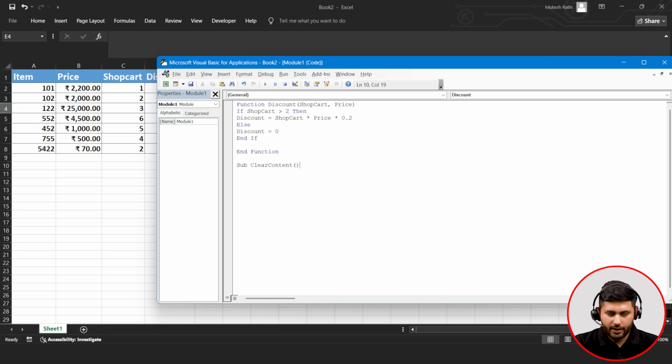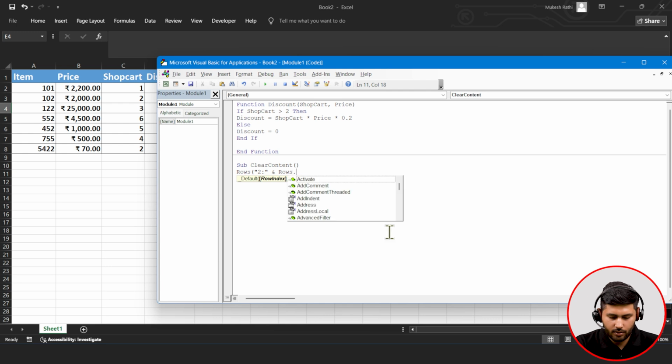In the clear content, I want to clear the content. So in this clear content, I'll say row. The rows that I want to clear are starting from 2, because from 2 actual values are getting populated. So I'll say 2, and we'll put it under double quotes. Post that I'll say that I am doing an and. I want to clear it to a certain value. So first you have to give the row index and column index. So I'll say rows count. This will give me the count of rows.